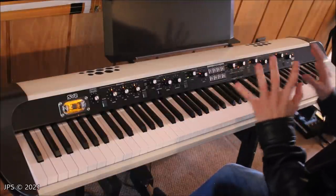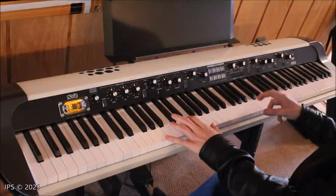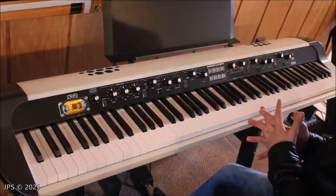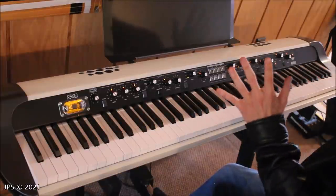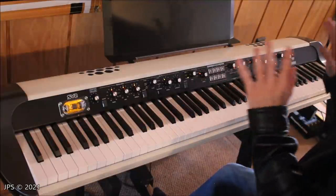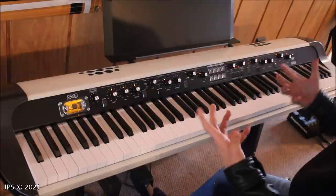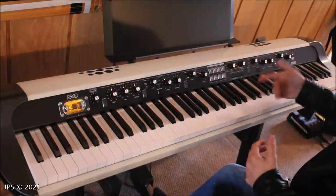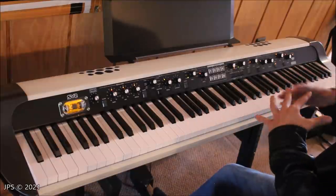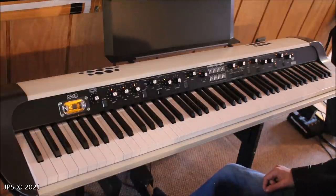Some of these are truly phenomenal and are some of the best sounds that I have found in any digital piano. And they're not even the stage vintage sounds that the Korg SV2 is renowned for, which I think is very interesting and just odd, but yet I also love it. So let's check out the first sound in the others category, which is a symphonic strings pad, I guess we'll call it. And there's two variations of it. The alternate version is basically the same thing, but a little bit thinner and a little bit less detailed. So we'll check out number one, and oh boy, is it lovely.